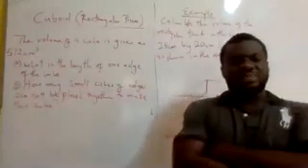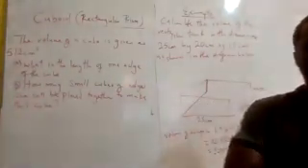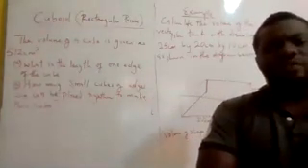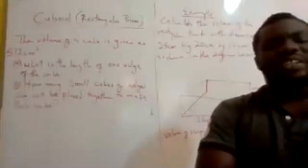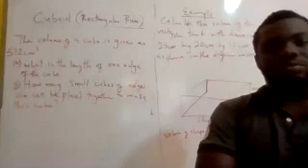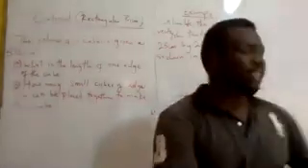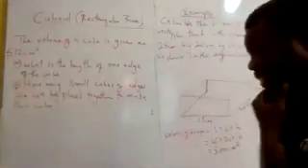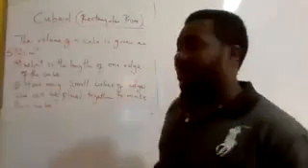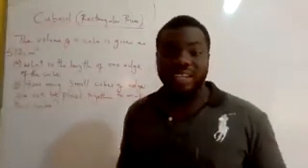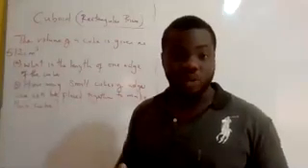So what do we have? They say the volume of a cube is given as 512 centimeters cubed. So that is the value of the volume of a cube. Now, A, what is the length of one edge of the cube? B, how many small cubes of edges 2 cm can be placed together to make this cube? I believe it's quite explanatory. To solve this question, the first thing we need to do is get the value of the length of one side of the cube. Remember that since it's a cube, all of the sides are equal. The six sides that you have are equal.